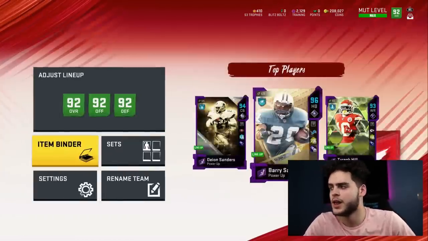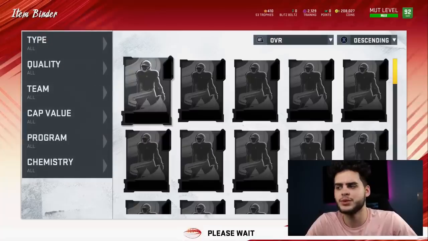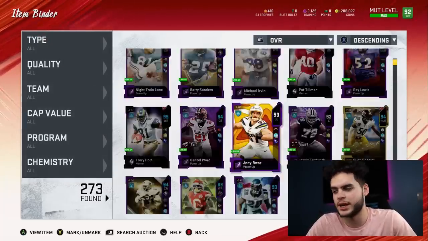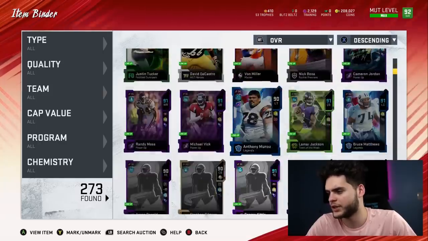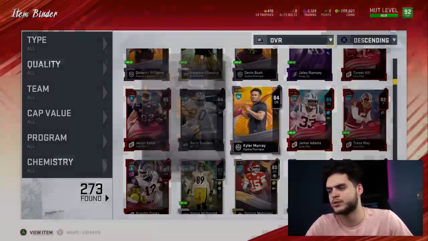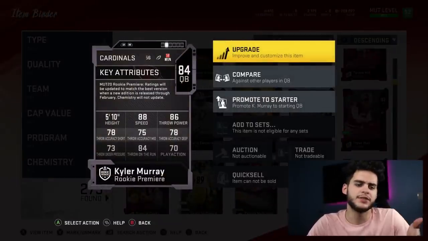All of our rookie premier Kyler Murrays will be getting an upgrade. Let's see if he's actually in game, because typically with EA, they've tended to give the rookie premier drops real early in the day before the content actually comes out. I don't think it'll be yet though. I think it'll be closer to 8 o'clock. Yeah, I didn't think it'd be out yet. So this card right here is gonna go up to a 90 overall, 90 speed. So definitely stay tuned for that.